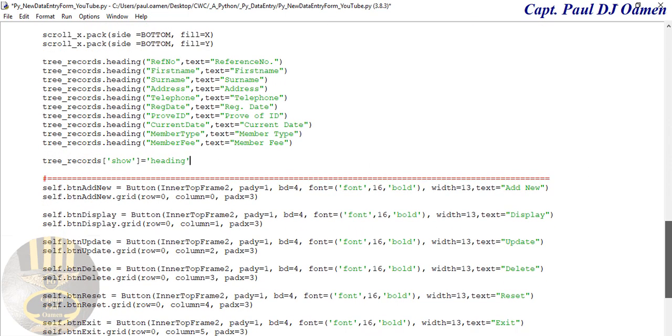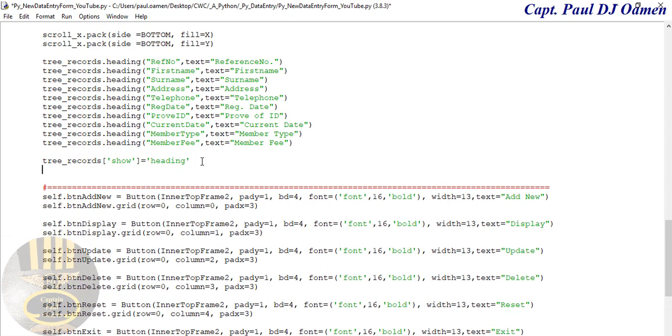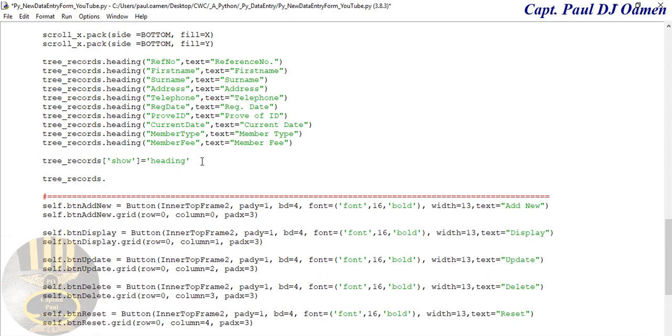Now I need to put all of this in a column. So I'm going to copy this again, come right down here, paste, to record dot column. The very first column is going to be for this guy here. So copy that. Let's copy that alone. And I'm going to set the width. That is going to be, let's make that about 100. There. So that's the very first one.